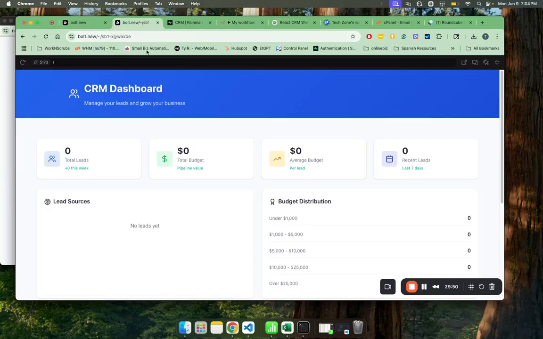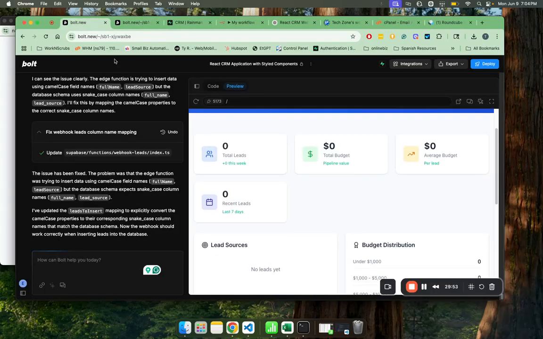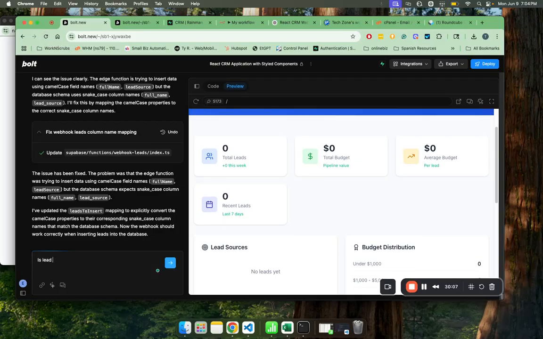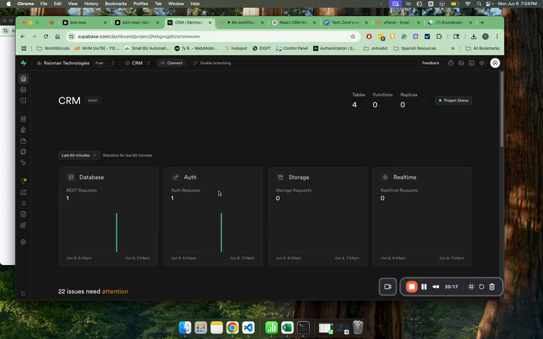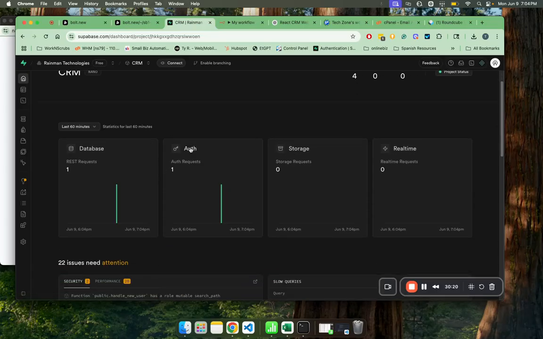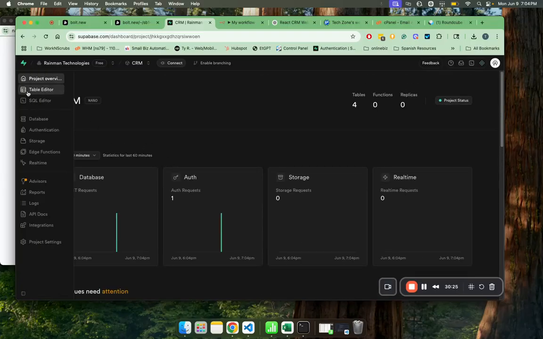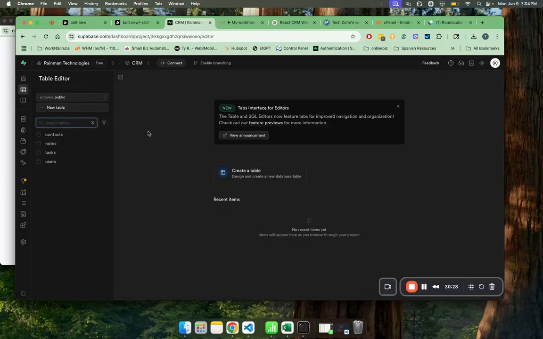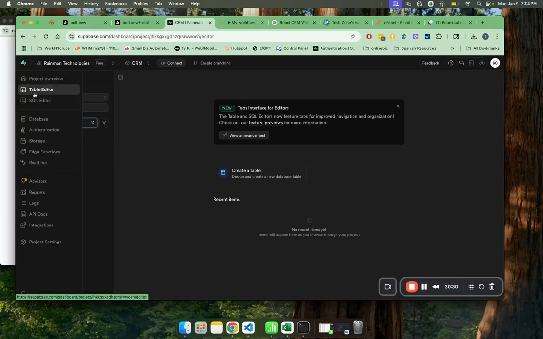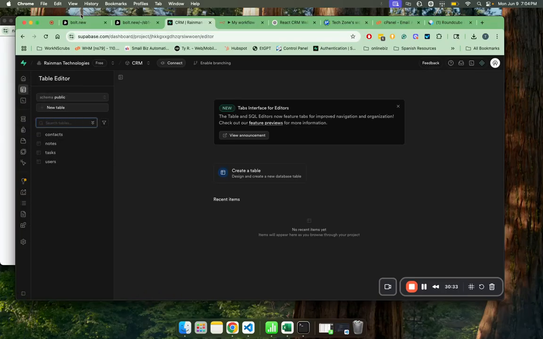Okay, so let me go get the bolt. And let's refresh this. Is lead data being pulled? And this is what we would go back to here, because I just did this. This isn't the right one.